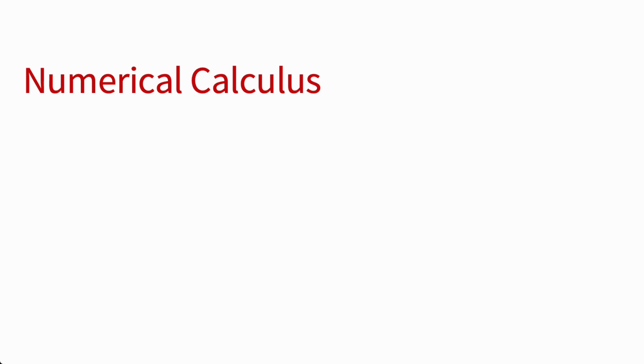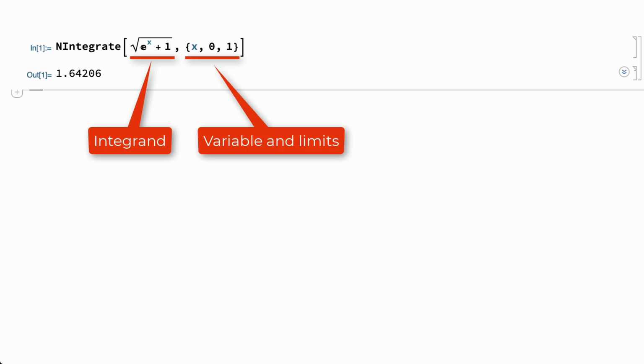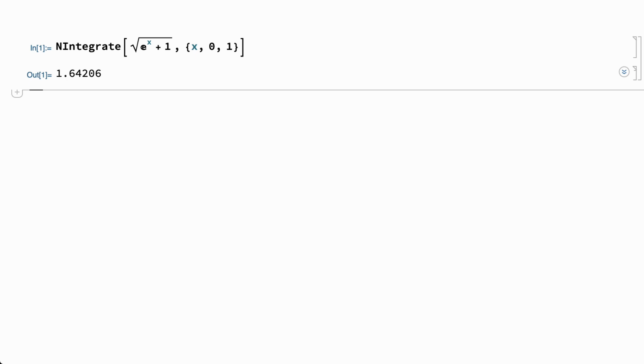The two most prominent functions for numerical calculus in the Wolfram language are NIntegrate, which does numerical integration, and NDSolve, which solves differential equations. Starting with numerical integration, this shows NIntegrate giving a numerical result for a simple integral. The first argument in NIntegrate is the integrand, and the second argument gives the integration variable and the range of the variable.